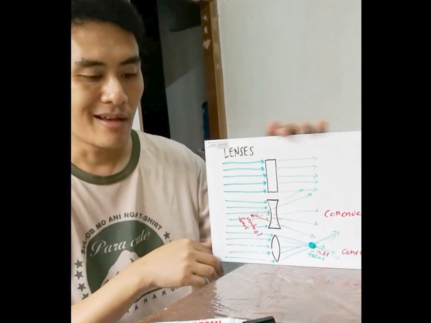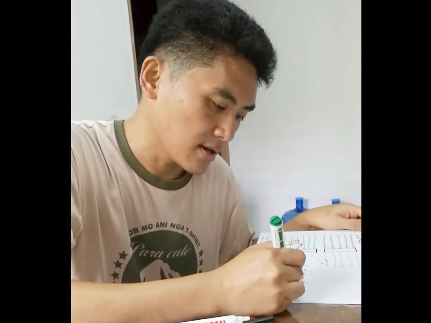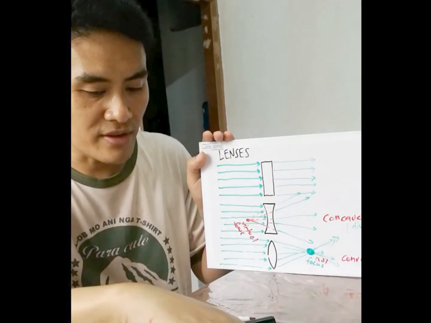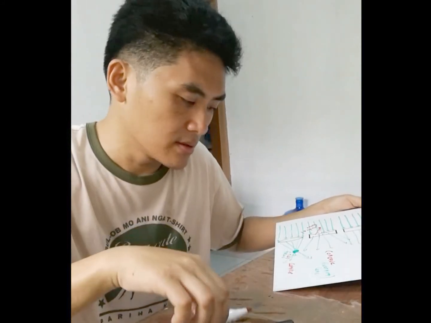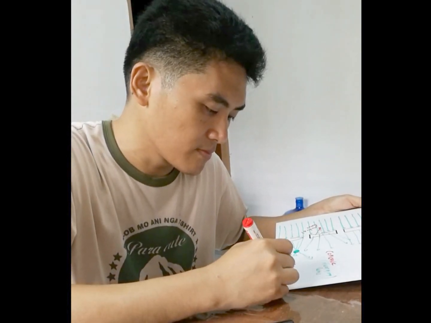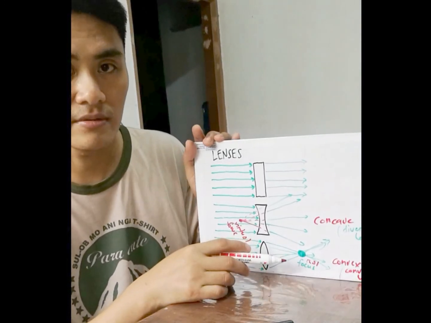So therefore, another name for these things is the concave lens is a diverging lens, because again, it diverges the light rays that enter it. For a convex lens, we call it, please guess. Yes, it's called a converging lens, because if you notice, the light rays are converged. Okay?